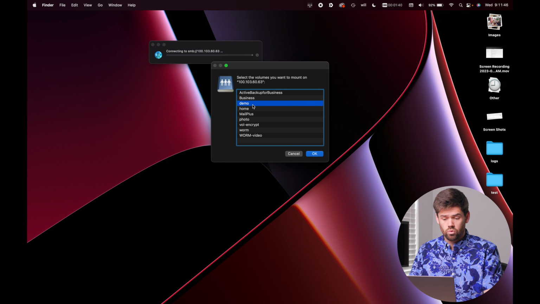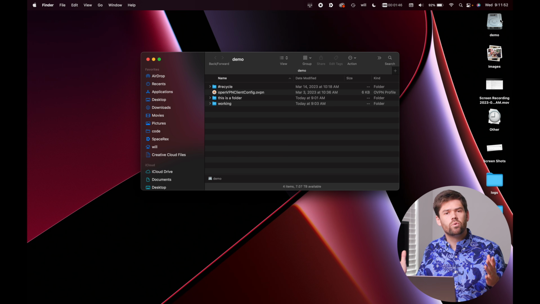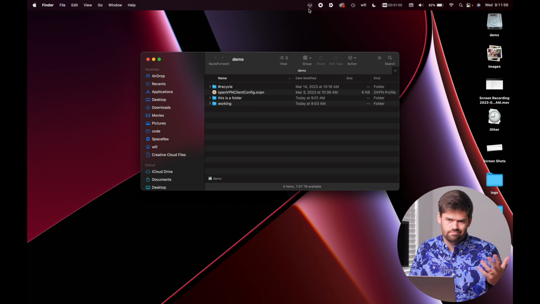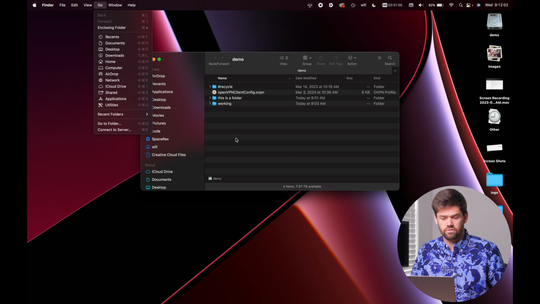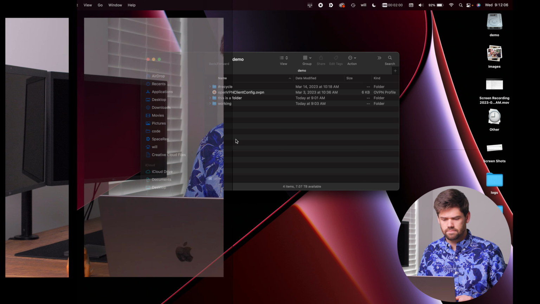And voila, we've got access to that exact same way where it is connected in over here, except this will work wherever we are in the world. And so every single time you just need to make sure Tailscale is connected. It doesn't get disconnected that often, but you do that, and then you're able to hit go, connect to server exactly like that, and that IP address is not going to change ever. So that's how you do it in macOS Finder.